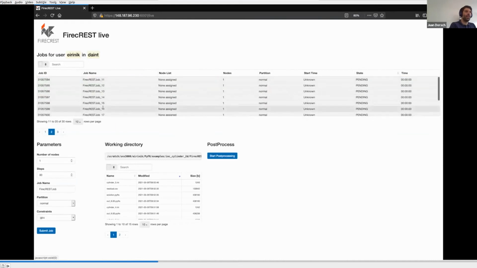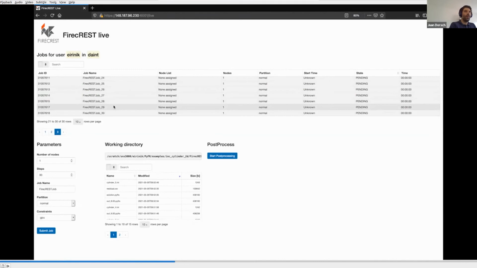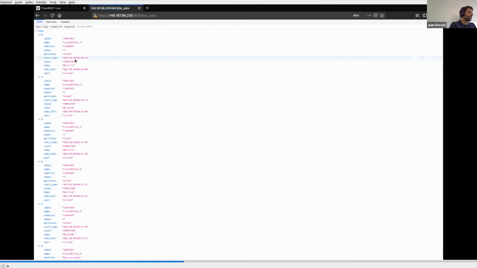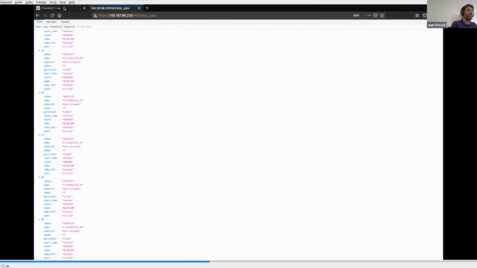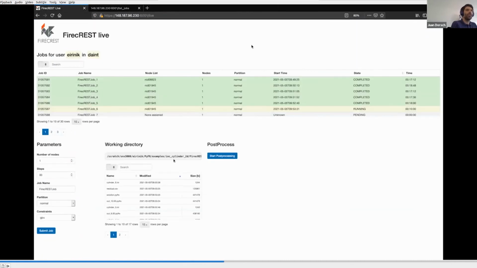You can see all of this in a UI in a way that is clearer for whoever wants to see a real workflow on an HPC resource center like CSCS. You can see this is the native call to the compute API when we submit the jobs and list the jobs. This is a JSON response, which is what we want. This JSON response has all the information from the pending jobs and the time that it's been running. All this information is parsed here in this table really easily because it all manages HTTP request and response.